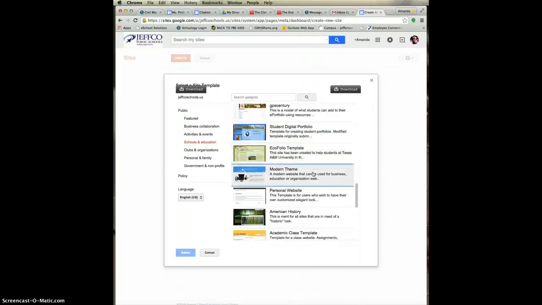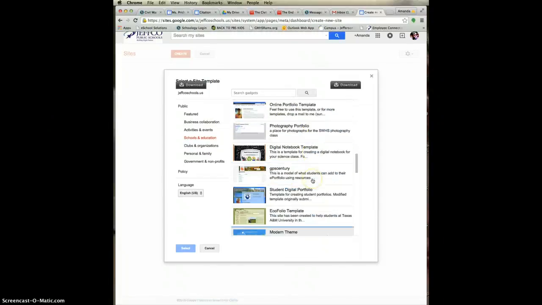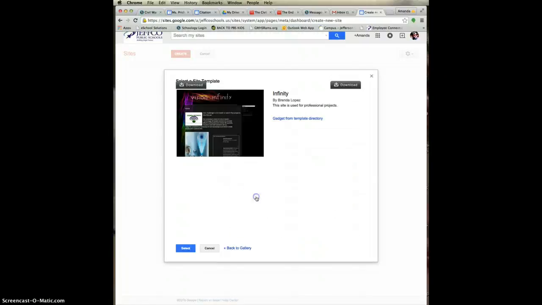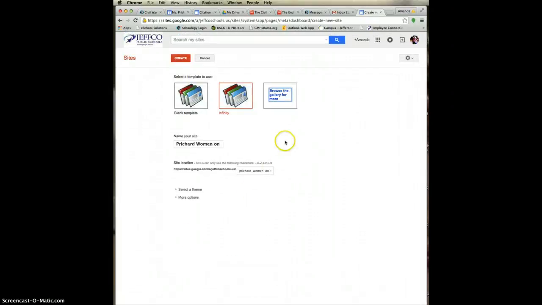So anyway, I'm going to look through these sites here that are already created. You can check out the templates. You can see what other people have done. And then you choose something that appeals to you. I kind of think this one looks cool because it has some fireworks that remind me of the Civil War. So I'm going to select this template. Once I have my template selected, you can see right here that I chose the Infinity template. I'm going to go to Create, and that's going to start my page.